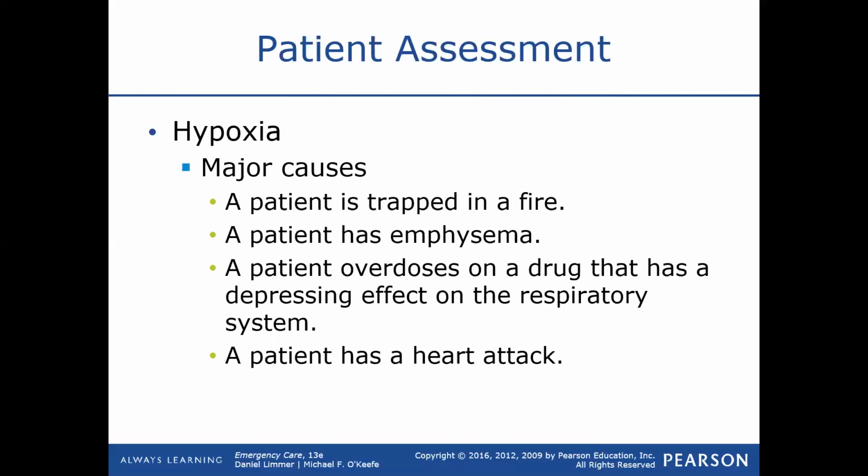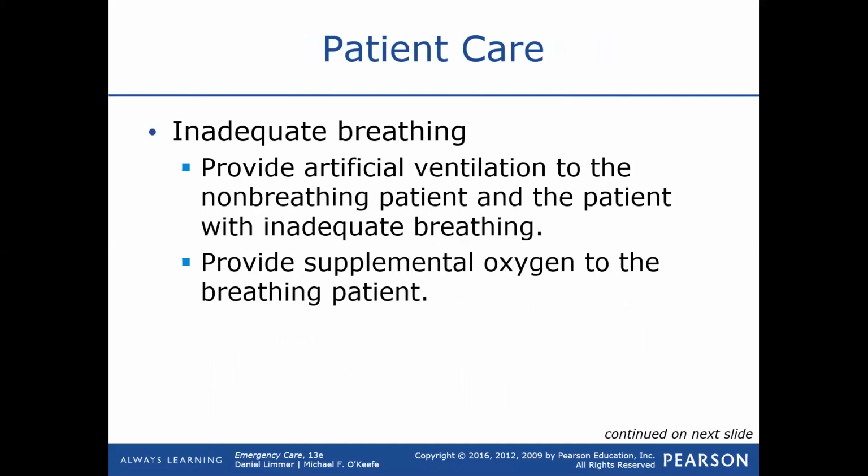Hypoxia, major causes of hypoxia. Patient could be trapped in a fire. Okay, emphysema, overdoses on a drug that has a depressing effect on the respiratory system. Okay, our heroin, our opiates, too much of that will cut out your respiratory drive. Okay, and then the heart attack. Inadequate breathing. We provide artificial ventilation to the non-breathing patient and the patient with inadequate breathing.